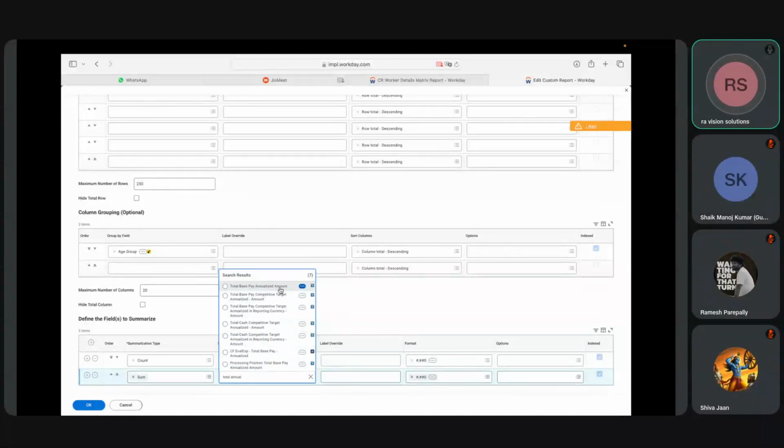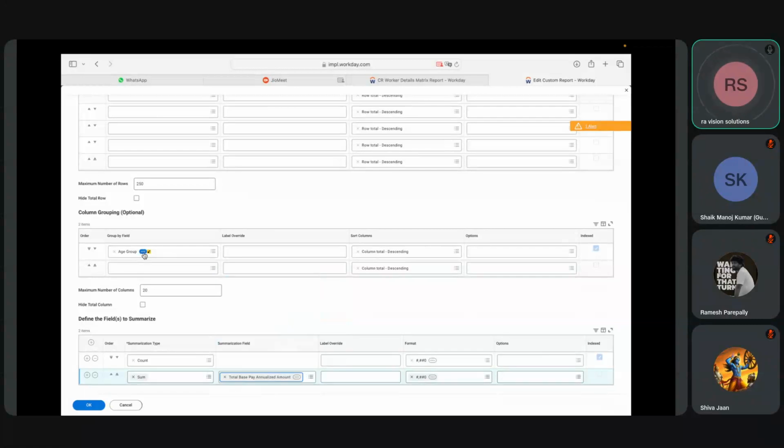See, here it is coming in blue, which means this is a non-indexed field. Here in the age group, it is coming with the yellow mark, which means that this is an indexed field, but this is a non-indexed field. Now I wanted to see how this report is getting generated.